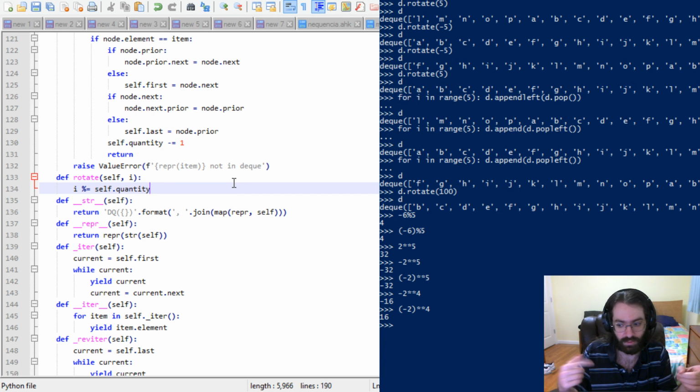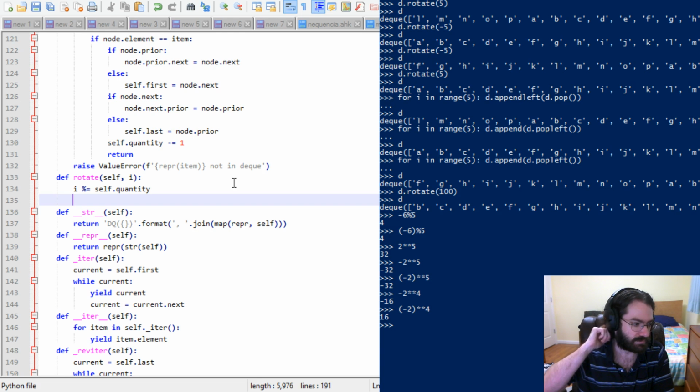Now we just have to figure out which end we are going from. Okay. Let's see. How do we do that? We want to see whether it's closer to the beginning or end.